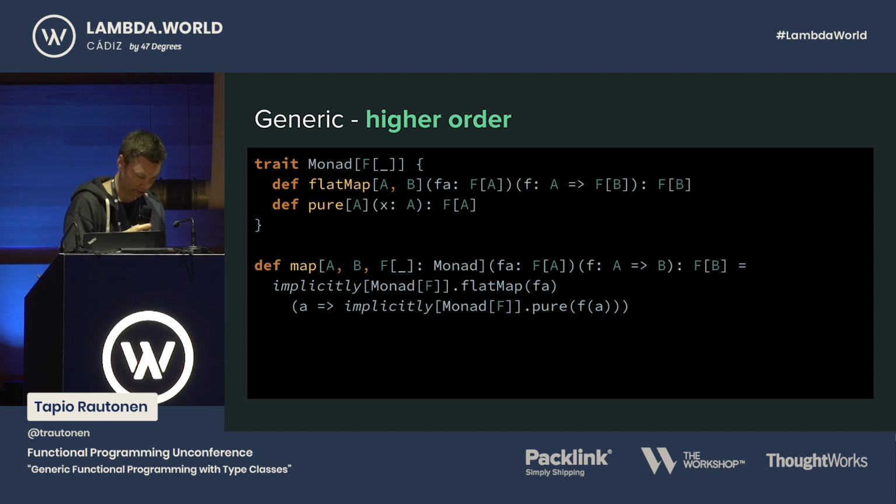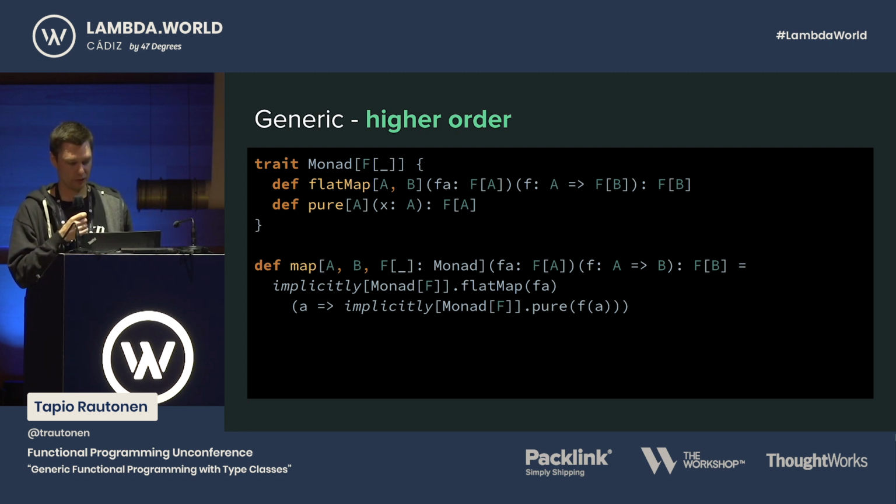Then we are going to higher order functions, higher order types. And this is monad, which is basically a container F containing some other types. And in monad, we define flat map for the container, which defines what comes out of the container. There's another same type of container with another type in it. And then there's a pure value, which is basically the simplest representation of that container.